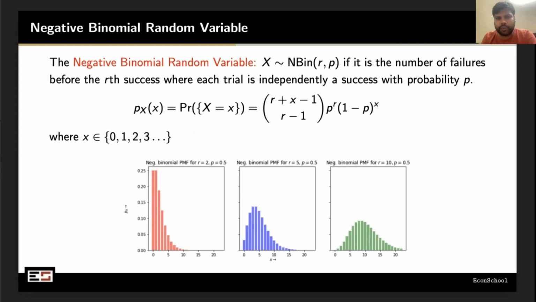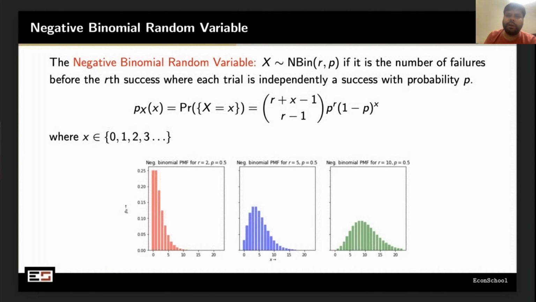Then this is another one, the negative binomial random variable, another discrete random variable. You can imagine it's a generalization of the geometric random variable. In the geometric random variable, we are interested in the number of failures until the first success. In the negative binomial, we are interested in the number of failures until the rth success. So r is another parameter. Suppose you are interested in the number of failures until the fourth success.